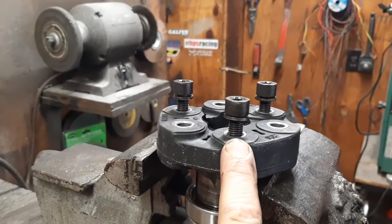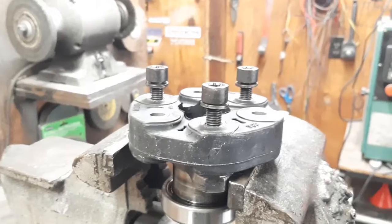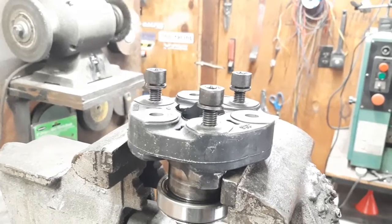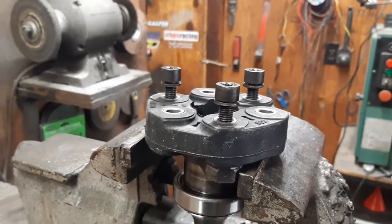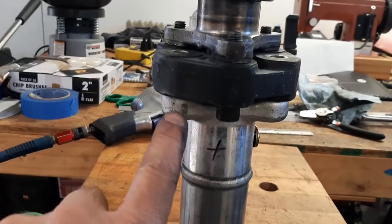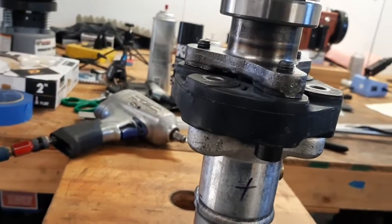Bolts have been cleaned. Blue Loctite applied. I'm going to torque them down to 52 foot-pounds because that's what I found in the service manual for the smaller style couplings in the older cars and the automatics. So 52 foot-pounds, and then we'll be ready to bolt this onto the drive shaft. All right, the end is setting back on the drive shaft. I don't know if you can see it, but I put punch marks there, there, and there. So it's back in the same orientation that it was to start with.